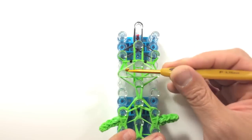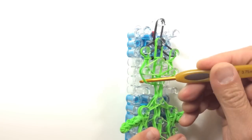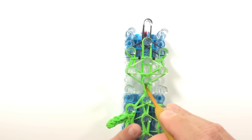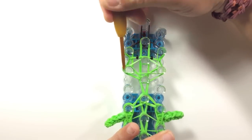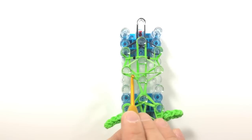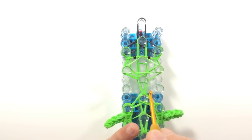Now for the bands on the chin area, you look for the pair of bands that is on the top. And in my case, that would be these pair of bands. So we grab them first, get them off the pin, and then loop to this pin. You will notice this neat teardrop shape. And that tells you that you looped the right bands. If they all get twisty, that means that you looped the wrong bands and you have to retrace your steps.